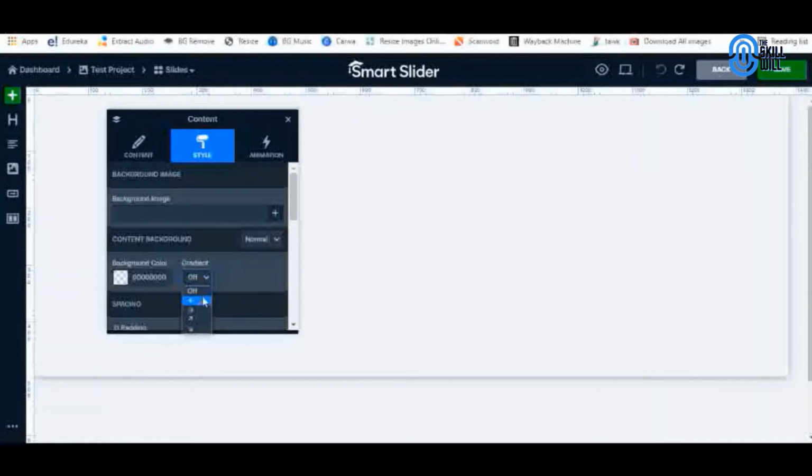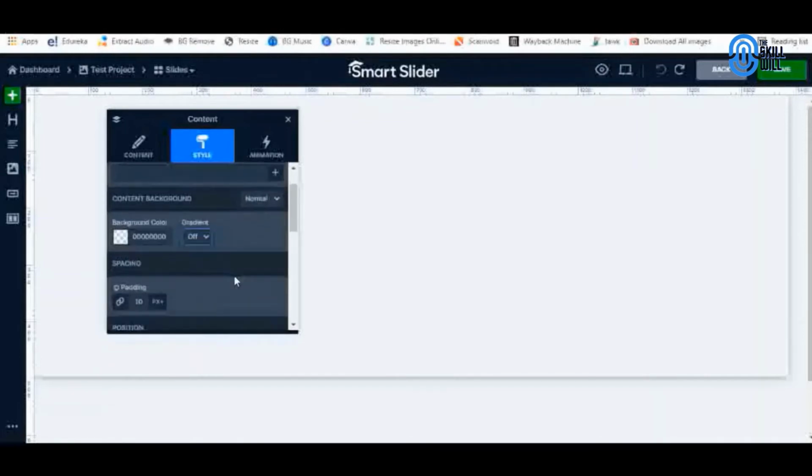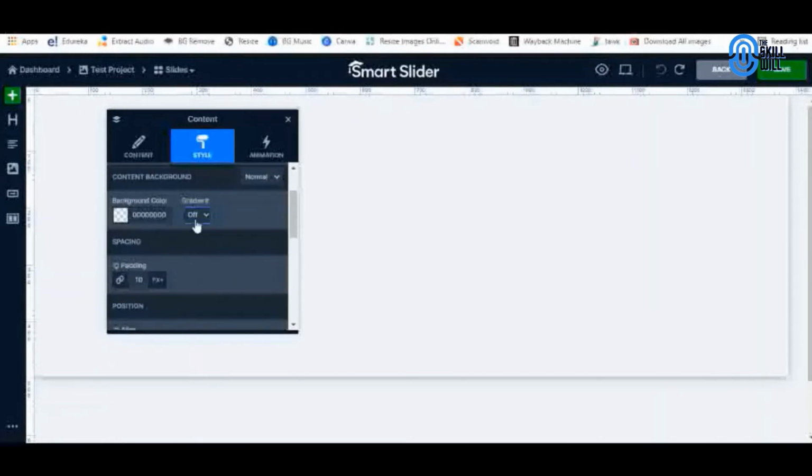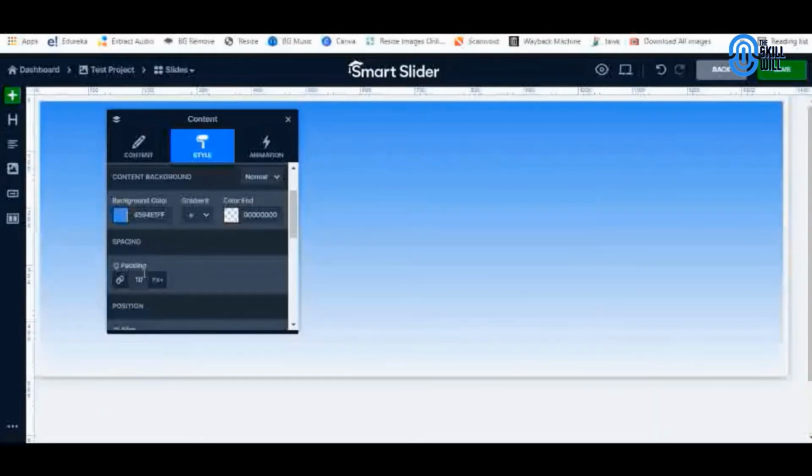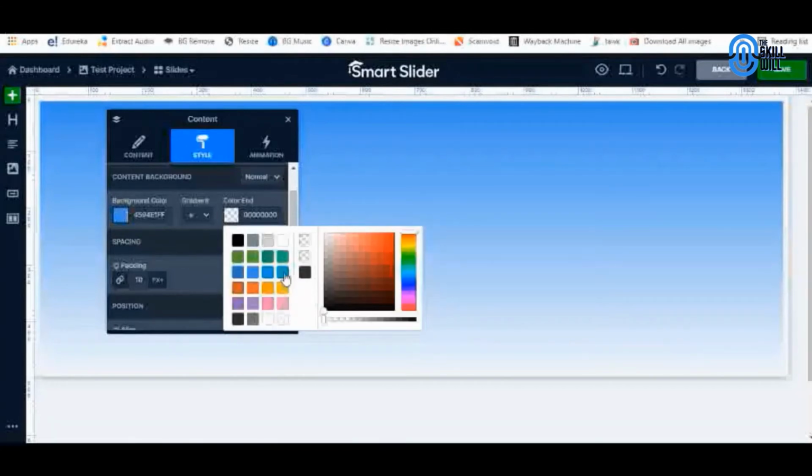To create a gradient, you can just select the colors. Here I will just select the dark blue, and it can be green.